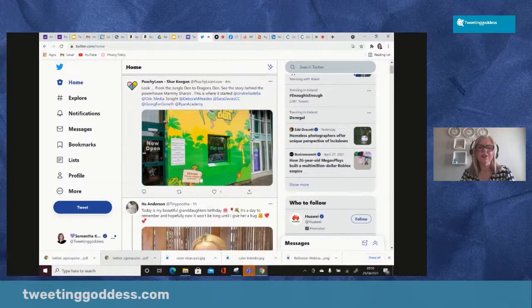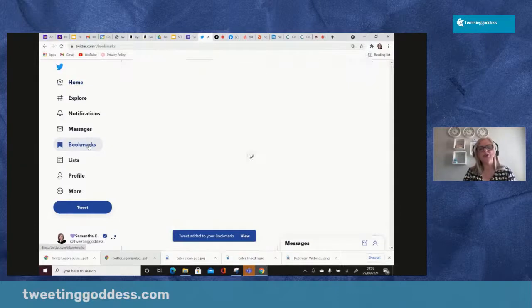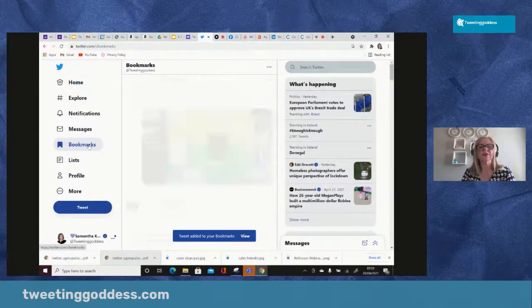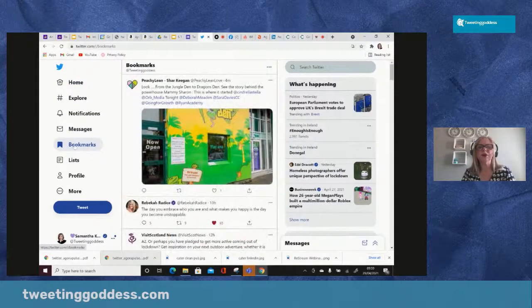So what you do is you see the tweet, and then underneath there's an arrow and a line underneath. If you click on that, you can add this tweet to bookmarks. So you just add it to bookmarks, and then later on, when you have time to read these tweets, you can go into your bookmarks over here on the left-hand side and read the tweet that you didn't have time to read a minute ago. Okay, so bookmarks, it's a great feature.